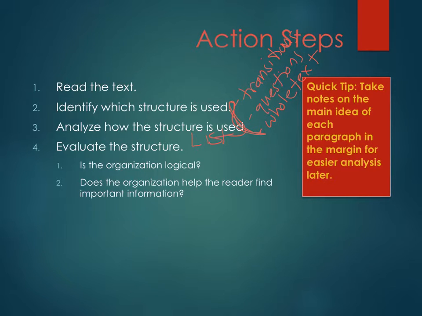Finally, you need to evaluate. Is the organization logical? I've given you some tips on each of the structures as we've gone through, so make sure you can answer those questions. Does the organization help the reader find the important information? The answer there should be yes. If it's no, then it was not the logical choice. You could suggest what would be more logical, or you can tell me why it was hard to follow.